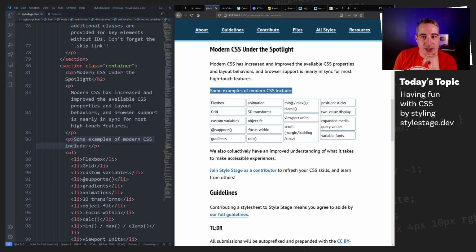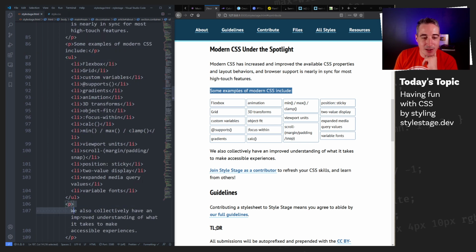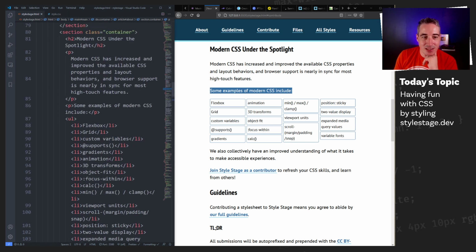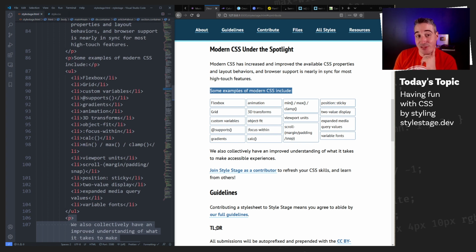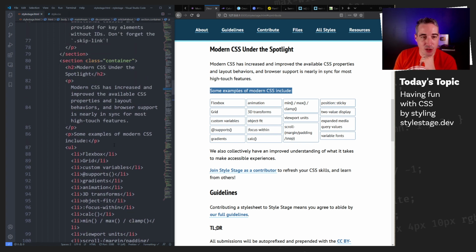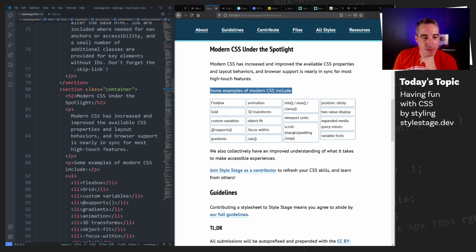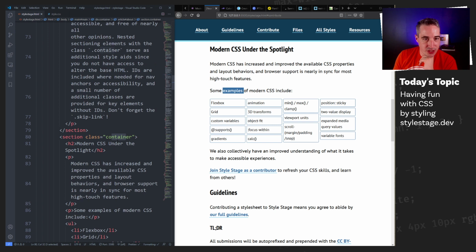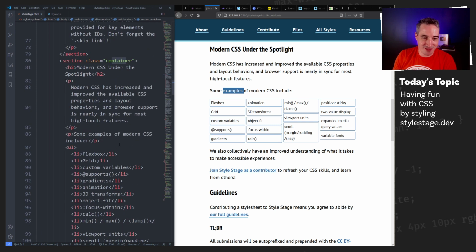I sort of wanted to style this a little differently. But there's not really... I could select this paragraph, no problem, because I can say the paragraph after my UL. I can't say the paragraph before my UL. So I guess not. Because this is just in a container. Oh, well, okay. We could.